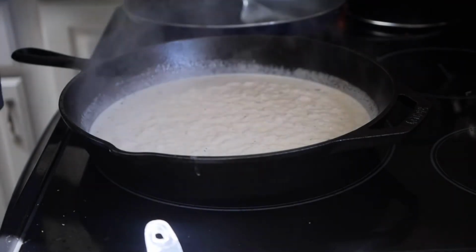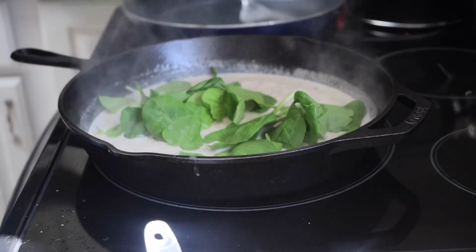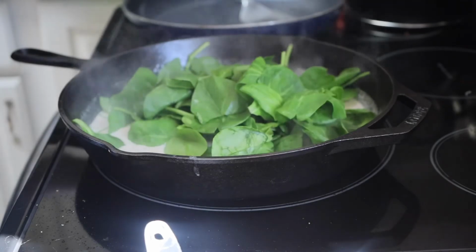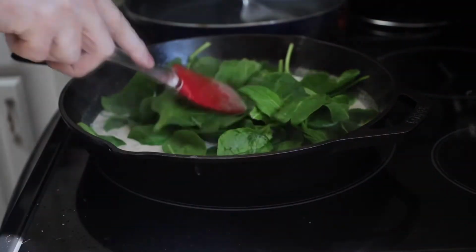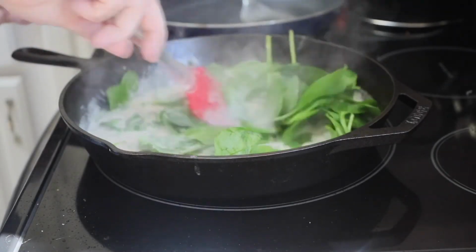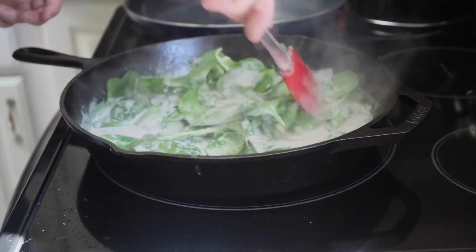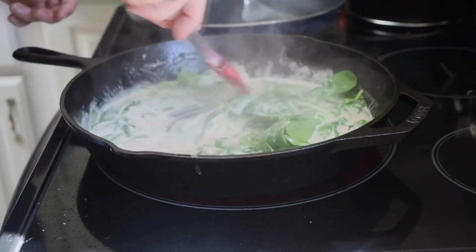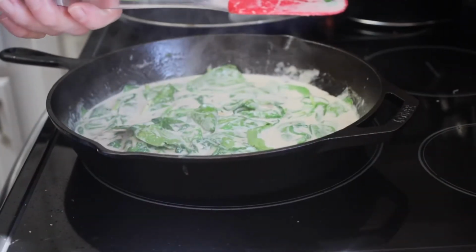Now on our baby spinach, we are just going to cook it until it's wilted. We don't want to cook it all the way. I'd say halfway until it's wilted. We're just going to finish wilting in the oven. So I'm going to toss that in. And as you can tell, it begins to wilt pretty fast. Not a bunch. Once that begins to wilt down, we're going to take our chicken quarters.